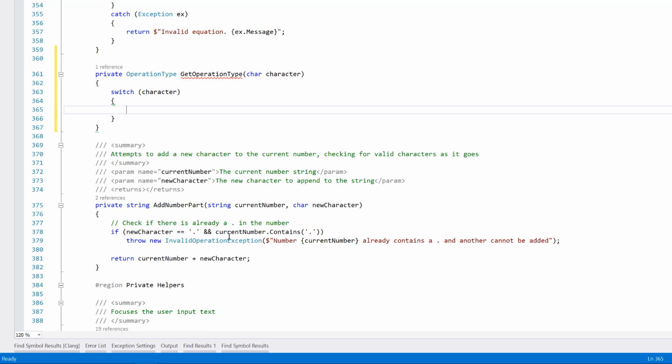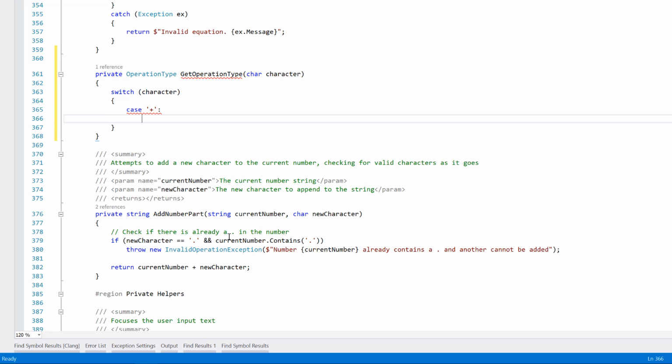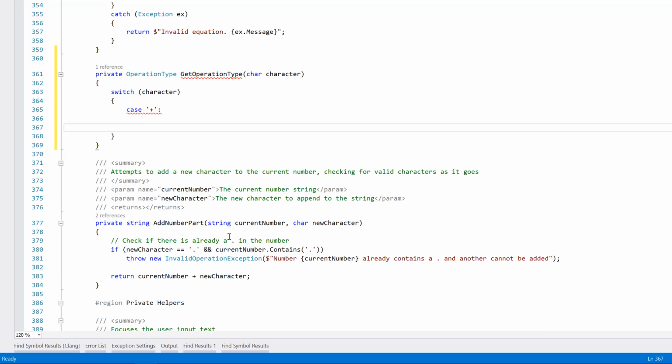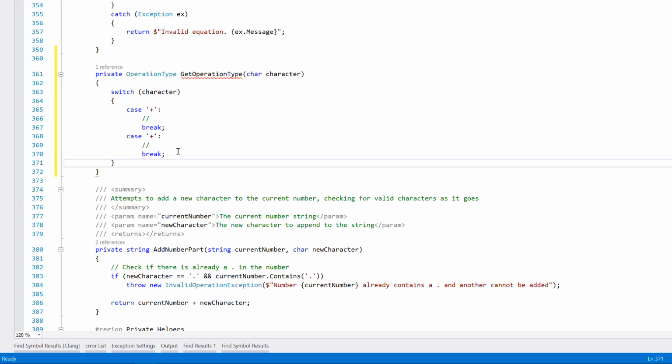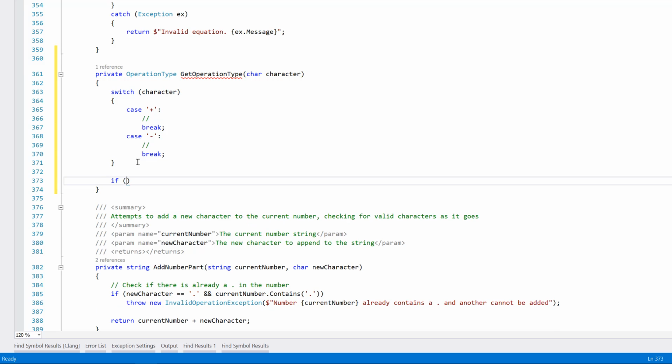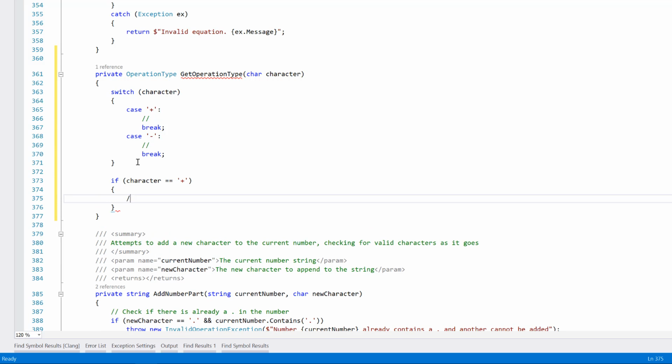Open and close curly brackets like an if statement. You use the word case, and then your expected value, and then a colon, and then you do whatever code you expect here. And if it wasn't to return something, you'd type the word break and semicolon. And then your code goes here of what you want to do in the case of that. So we could have, say, case plus minus. The equivalent in if and else ifs is if character equals plus, then your code would go here.